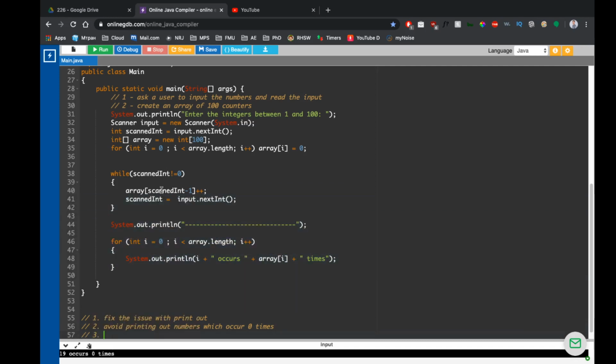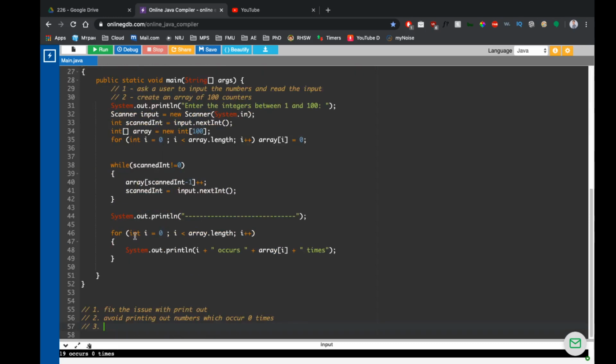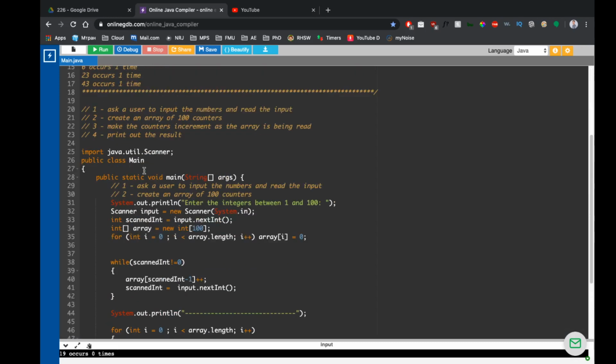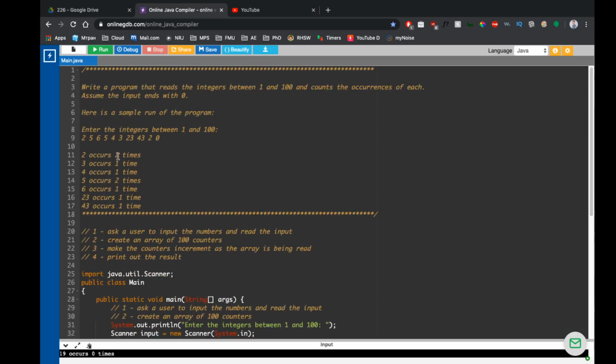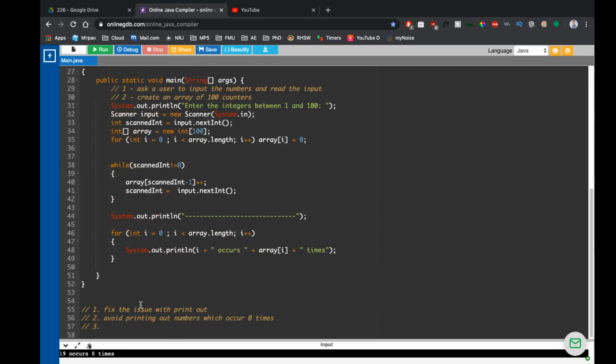And number 3, I want you to pay close attention to the way they print stuff out. They say 2 occurs 2 times, 3 occurs 1 time. So if it's 1, then it's time; if it's more than 1, it's times. It's plural, and that's what I want you to copy as well. As of now, I have times always.